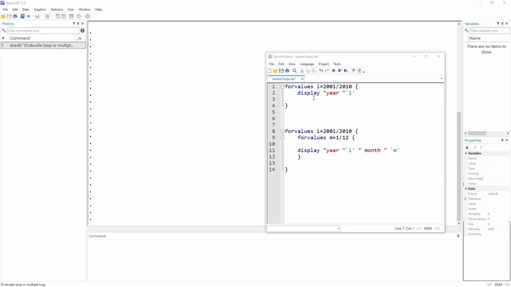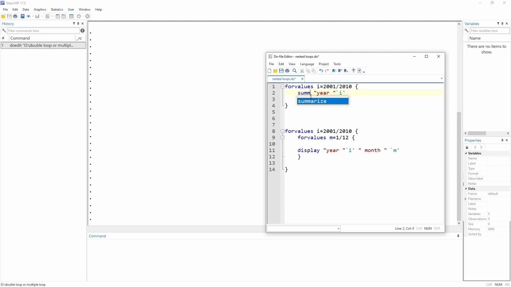So just as a refresher, there was a for loop in Stata, and the syntax was we write the for loop, then a variable name, whichever it can be, we just use I. So generally we use I. So let's just say we have different years from year 2001 to 2010, and we want to display the word year, the string year, with space, right? And then after that we want to display 2001, and then in second iteration we want to display 2002, then 2003, and so on and so forth. The idea is not just to display these, but for demonstration purposes I'm using the display command and displaying the years in the output window.